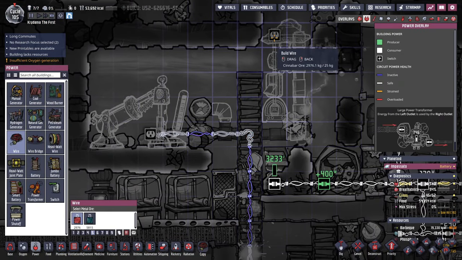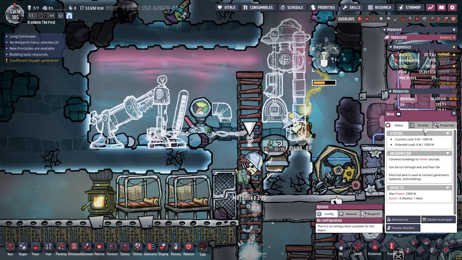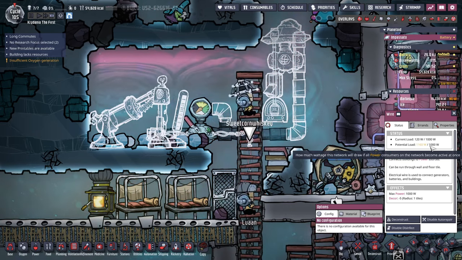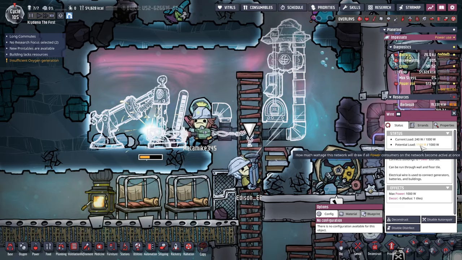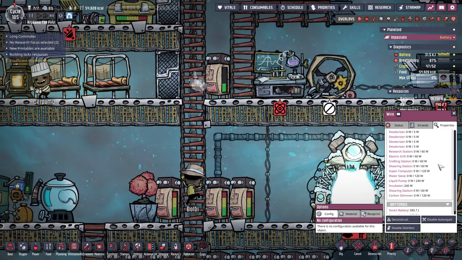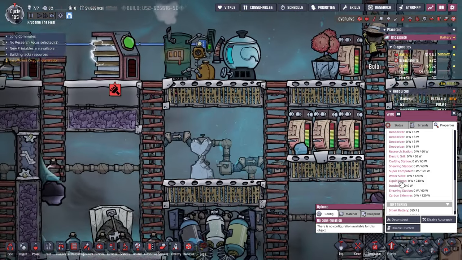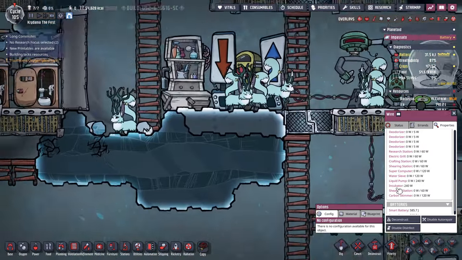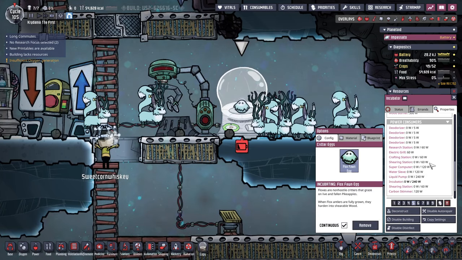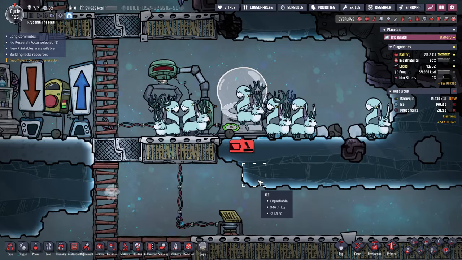Power. Oh, I'm worried about this network. Potential load is at 1,000. Potential load is 1160, even. Really? The incubator's 240. Might need to kill the incubator. What is that? 180, 300, 420, 660, 800, 900, yeah, we're just a little too high. All right, let's disable the incubator for now.